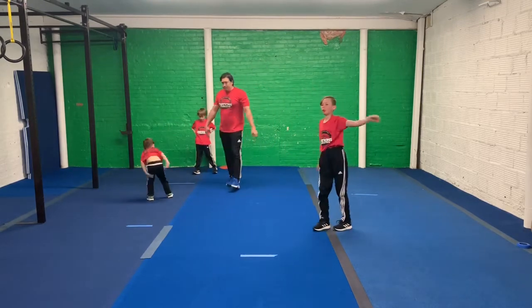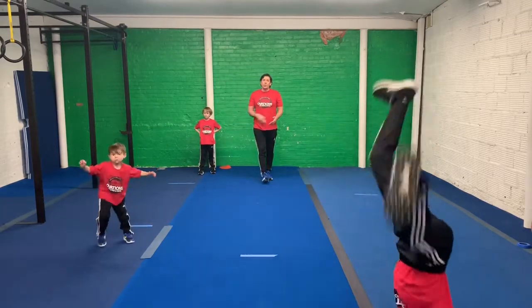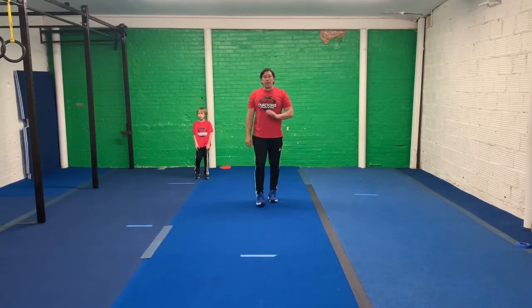Good job. Cartwheels. If cartwheels are easy, remember you can always modify it. Do alternating cartwheels or do one-handed cartwheels. Make it challenging for you.